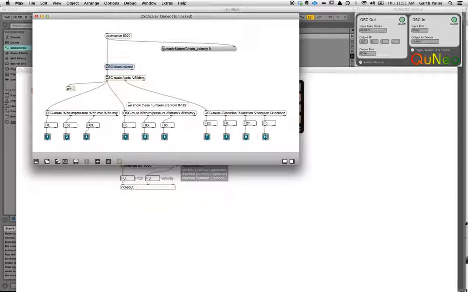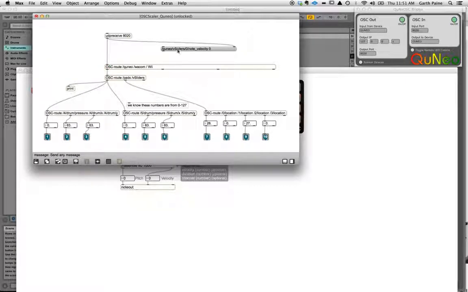WiiMote, we could be using Wacom tablet as well, and here we would just add in other things. So let's say messages that we were sending from a Wacom tablet would now come out of the second output, and the WiiMote, or just let's go Wii, would now come out of the third outlet. Okay, so this is a way of dividing up multiple controllers here into different data streams. So we get the QuNeo, here comes out the first outlet.